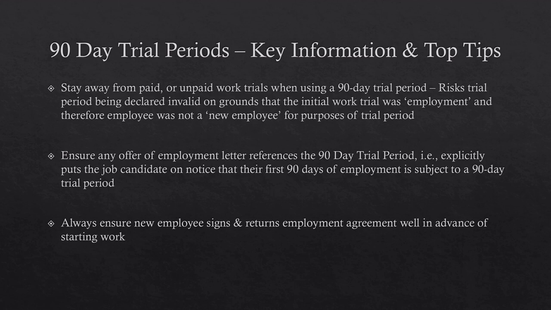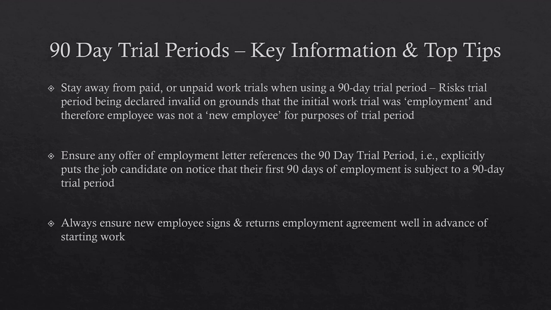So it's just really important to be aware of these things when you're using these clauses, because if you get it wrong, you lose the protection that the 90-day trial period affords. And again, it's a very powerful or strong protection. It's effectively an insurance policy, for want of a better word, when you're hiring new staff.